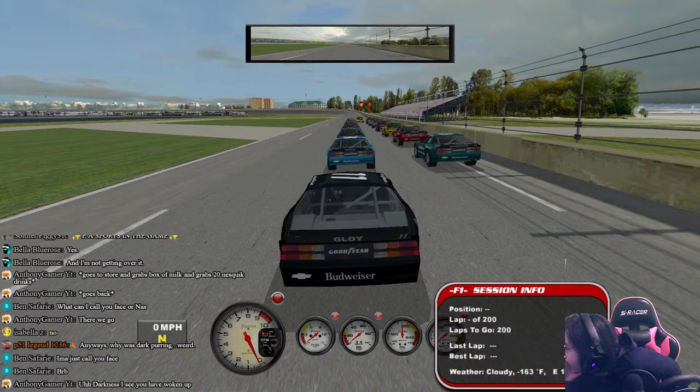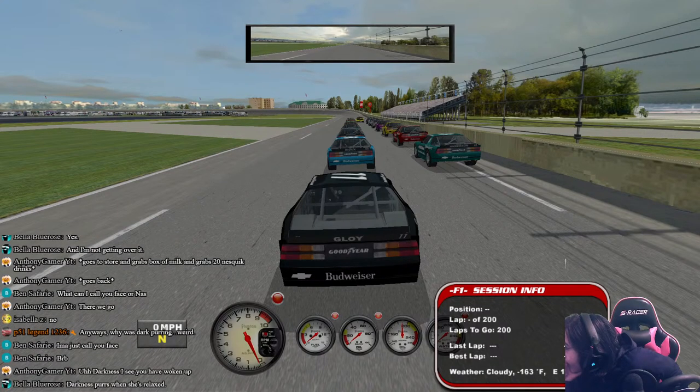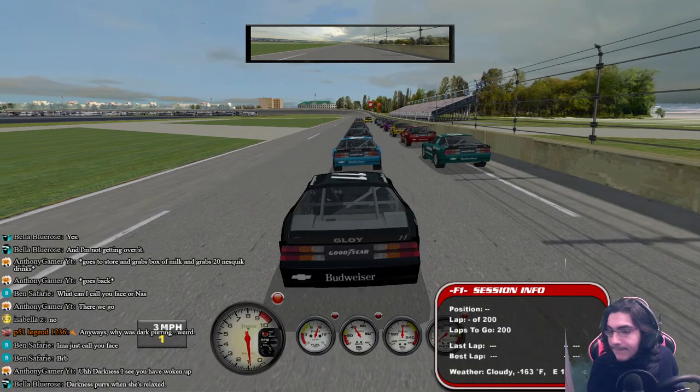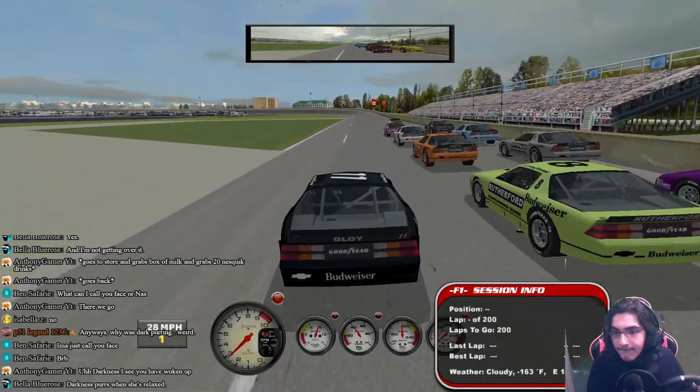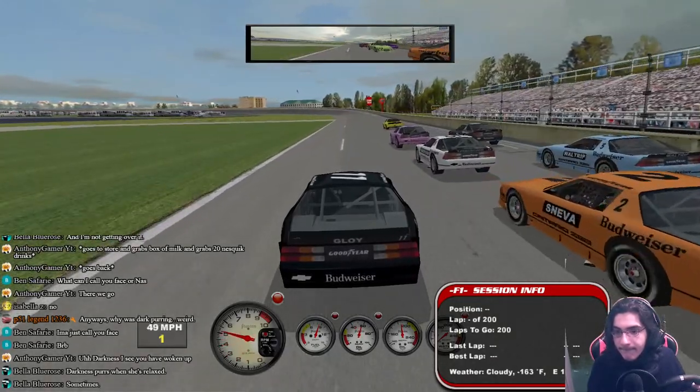Drivers, stop your engines! Stay behind the 58 car on the inside line.